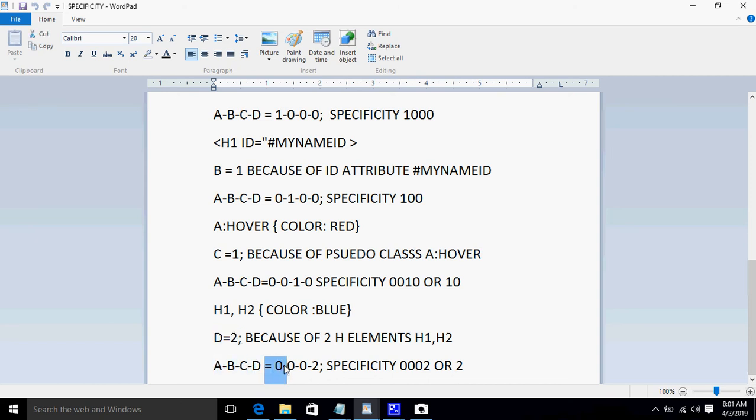So specificity becomes 0002, or 2 by itself. This is how the relative weights are calculated, and that's why we call it a cascade. You should remember that. It's very, very important.